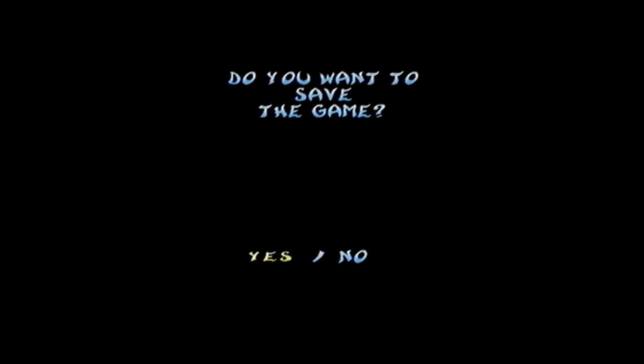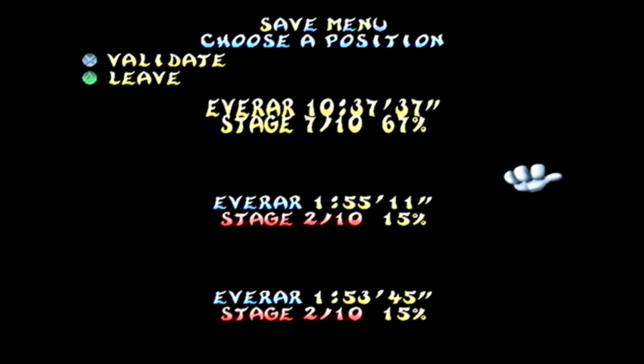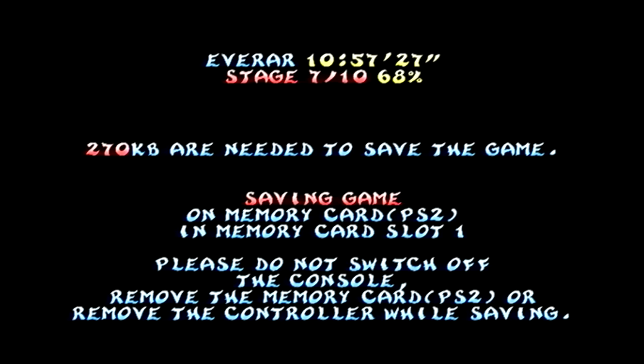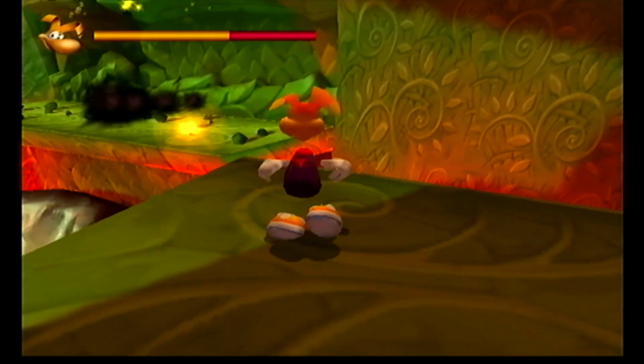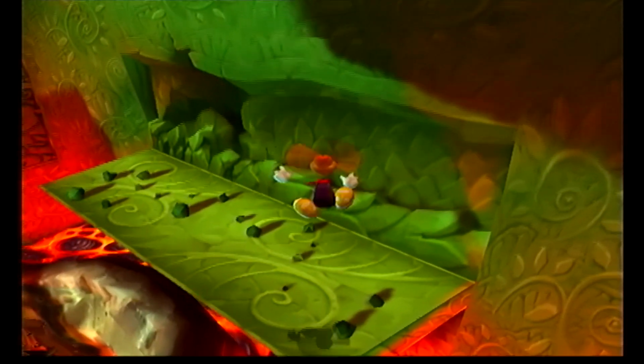Alright, so we're just gonna be saving in the first file for now. But it'll be just fine because I don't want to get all of these files mixed up. It'd be pretty crazy to save in weird different files and not be able to keep track of them. That just goes to show that I cleared the progress at 68%. So we'll make sure these guys get eliminated.